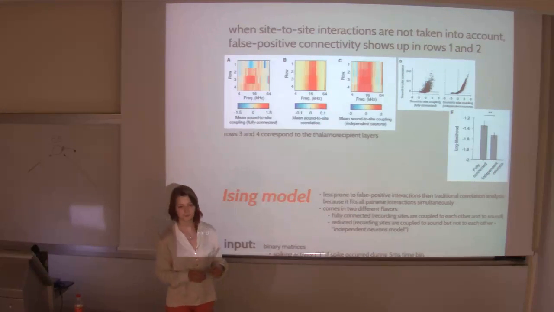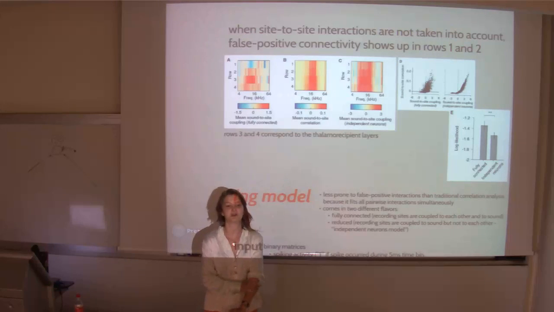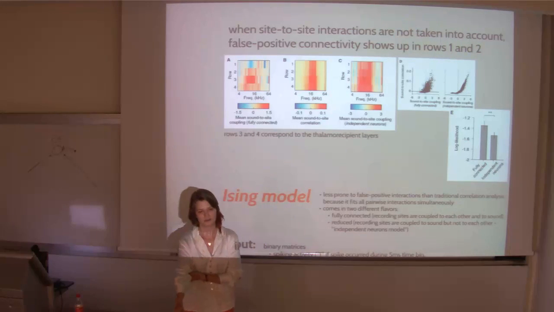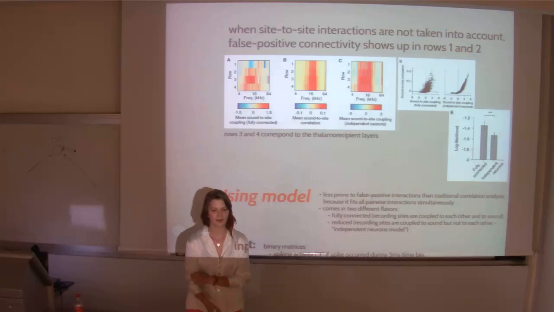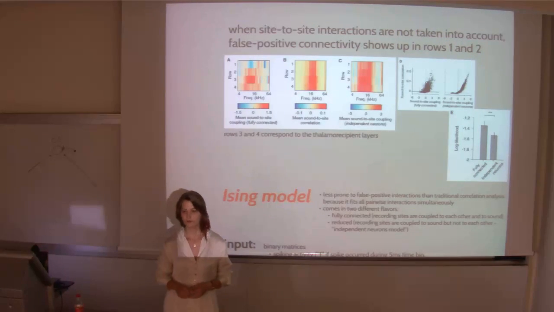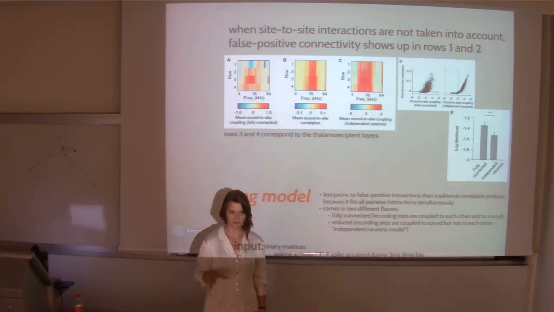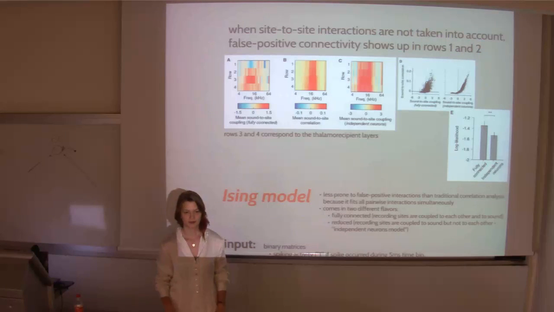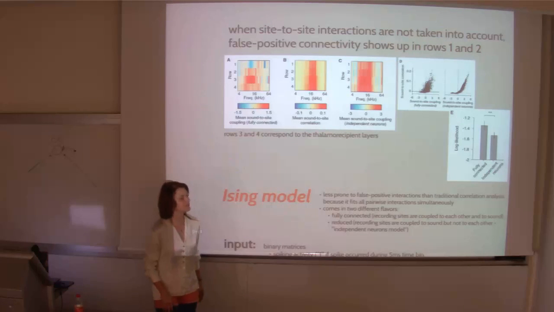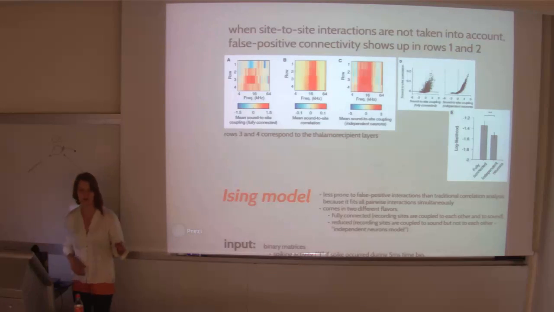Yeah? Can I ask a question? Of course. So you said that bins were 5 milliseconds in time, and they didn't change, right? No, in all Ising model analysis, they just took time bins of 5 milliseconds. And the 5 milliseconds is around the time, I mean, at time 0, this is the time where the tone was, the sound was presented in the middle of the trial.